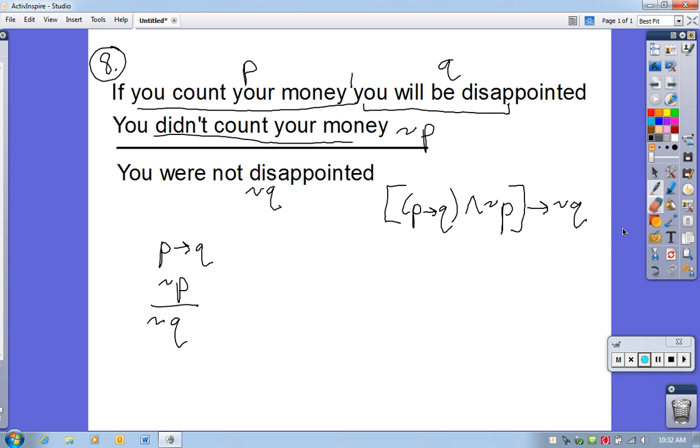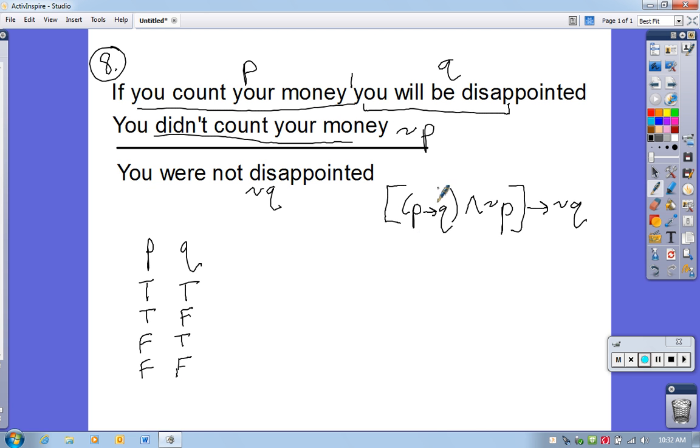And the way that I'm going to go about checking it is I'm going to make a truth table. And if my truth table always ends up being true, then this argument is valid. But if even once this statement is false in my truth table, that means this is an invalid argument. So P, Q, I only have two statements. So that simplifies my truth table a little bit. I'm going to go true, true, false, false. True, false, true, false. And again, that's just the way I set it up so that I know that I have every true-false combination for two possibilities.